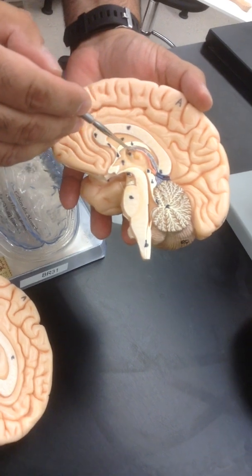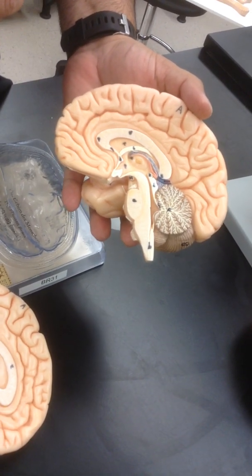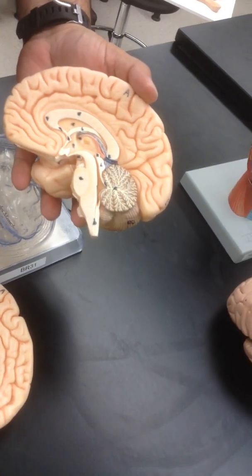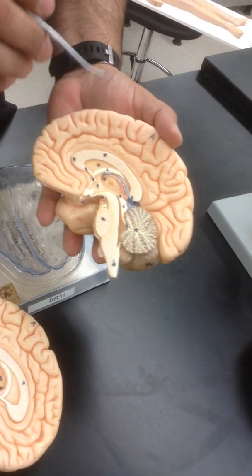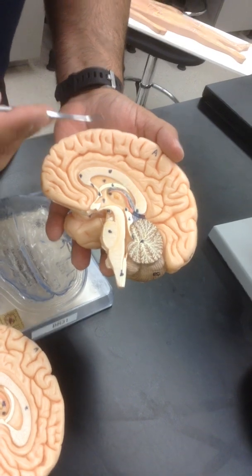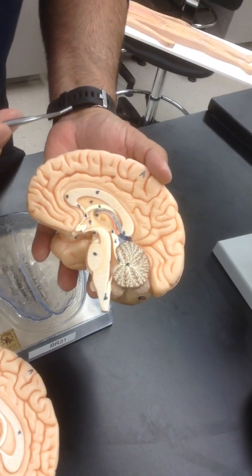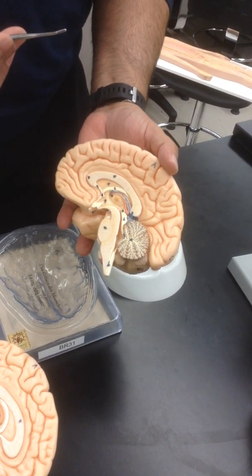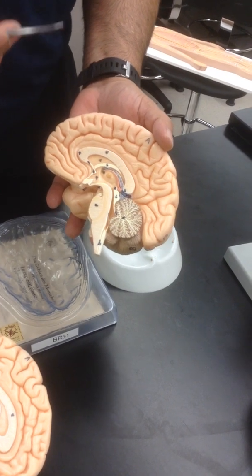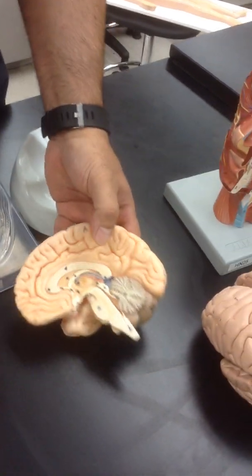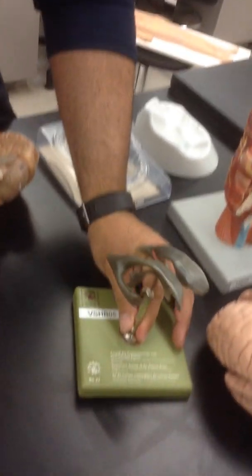In this area, which is your diencephalon located within our brain, we have four cavities. Those cavities are filled with cerebrospinal fluid, and that fluid circulates and every couple of hours is renewed, because your body produces somewhere around 600 milliliters of cerebrospinal fluid per hour and gets rid of 100 to 150 per hour as well. These cavities give us an impression that looks like this.